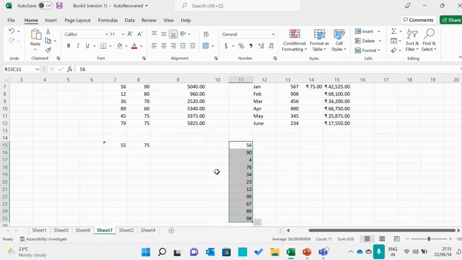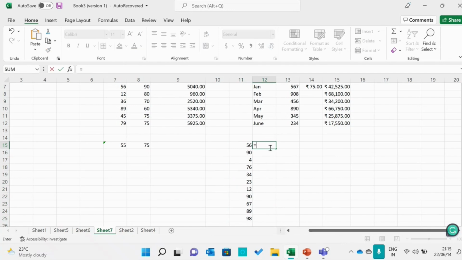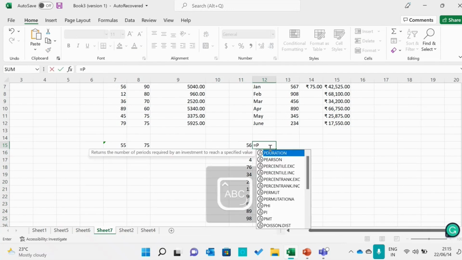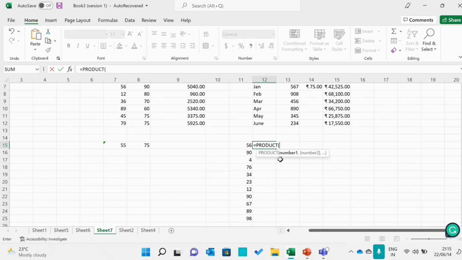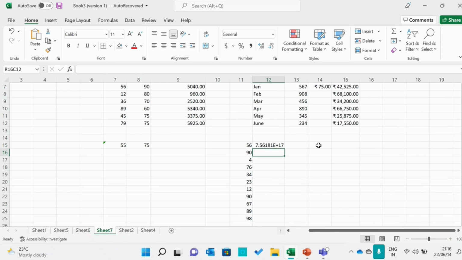As you see, this is my number, right? So what I do is equals to, and then you write PRO. The moment you write PRO, you see the product is already here. So double click, you select the first cell, put colon, select the last cell, and you insert the closing bracket and press enter.